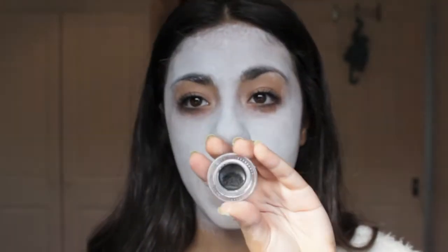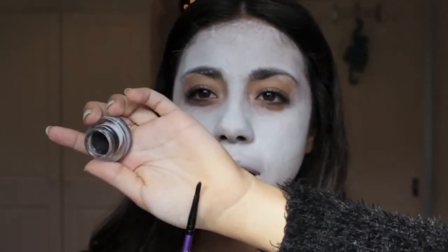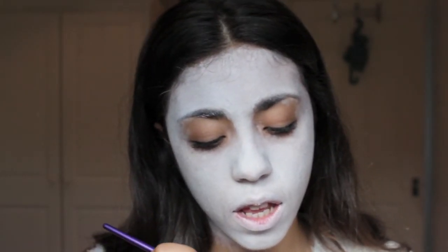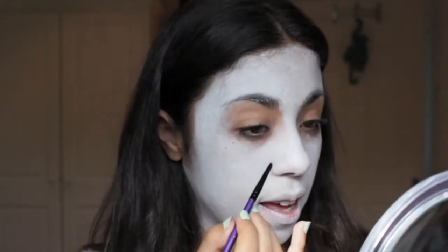Okay, so for the eyes I'm just taking a black gel liner and this thin brush, it's sort of in between a lip brush and an eyeliner brush. It's just a no-name one. I'm just dipping it in. I'm just going to draw circles right around our eyes. So just starting here.